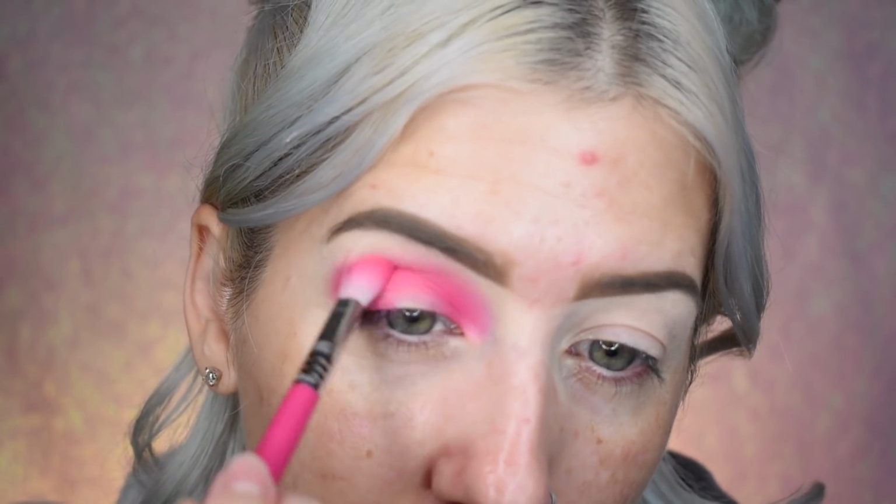So now, as you can see with my eyes relaxed, the color still isn't quite high enough. So I like to go really close to my brow. Everybody's opinion on that is different, but for my eyes, I just like that look better. So I'm gonna be sweeping that up, but I want it to be very diffused, kind of like when I'm relaxed, just a little peekaboo softened look.